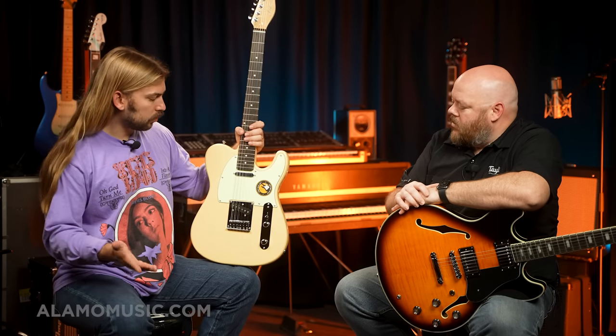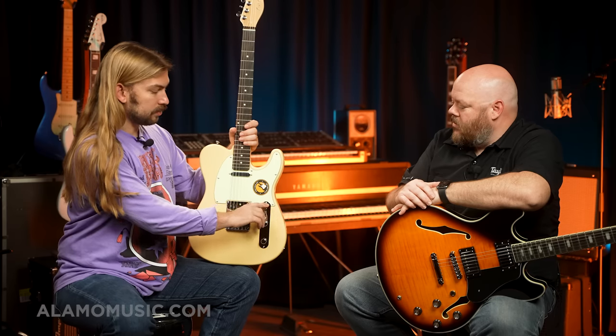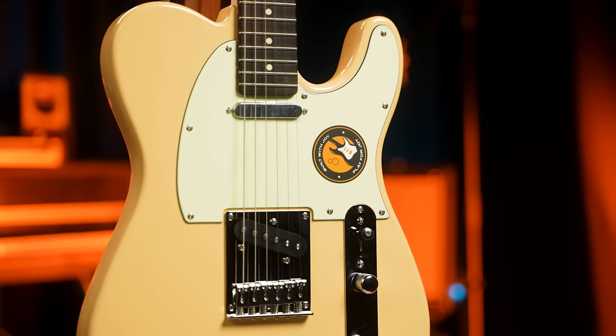This one sounds a lot like a Telecaster. Go figure. And it feels good. Just like the Strat style, the pickups work in the exact same way that you'd expect. Three-way switch, volume and tone.